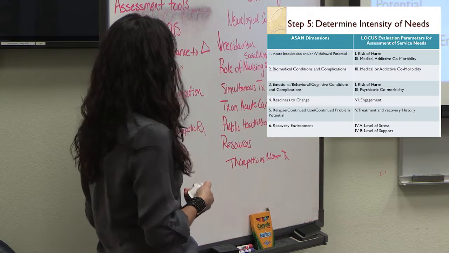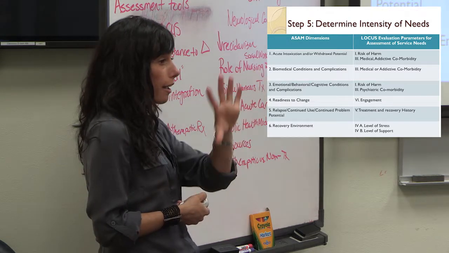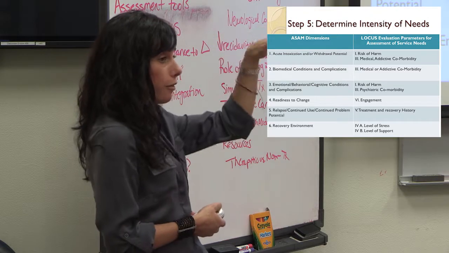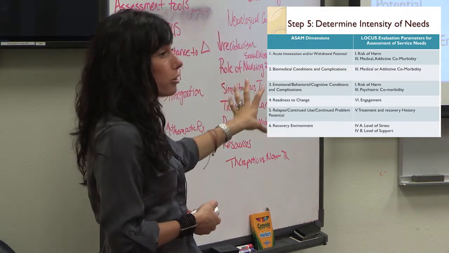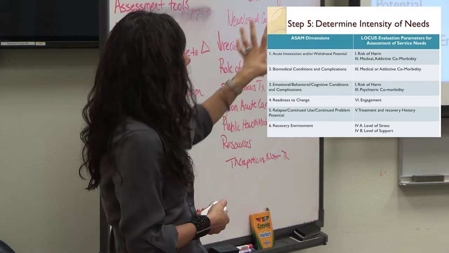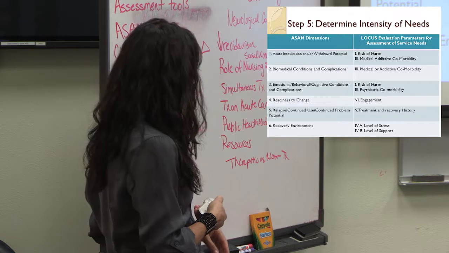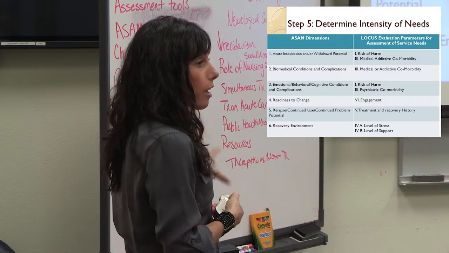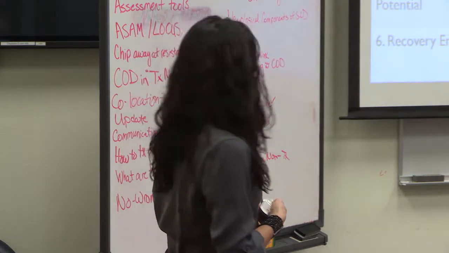Typically, the LOCUS is used in mental health settings because when you look at the care grid, so you look at the continuum of services that are under various levels of care under the LOCUS, they're geared more towards the mental health system. When you look at the levels of care that are available under the ACM, they are more geared towards the substance abuse treatment side of the house. But both are applicable for individuals with co-occurring disorders.